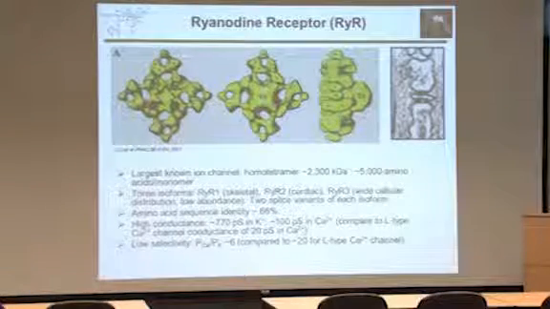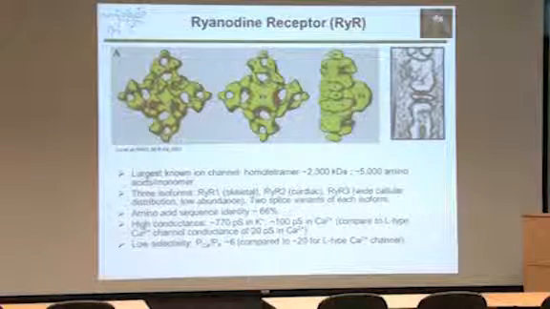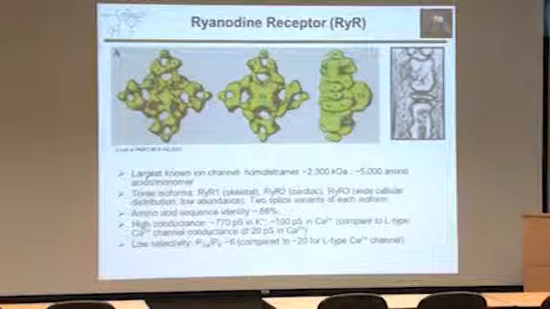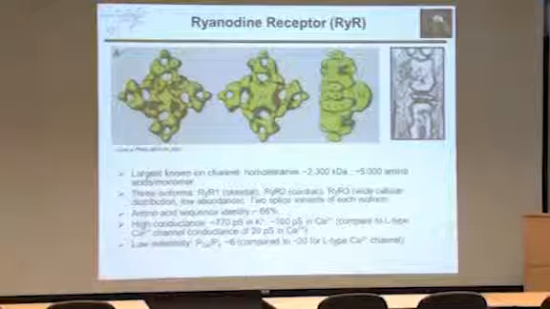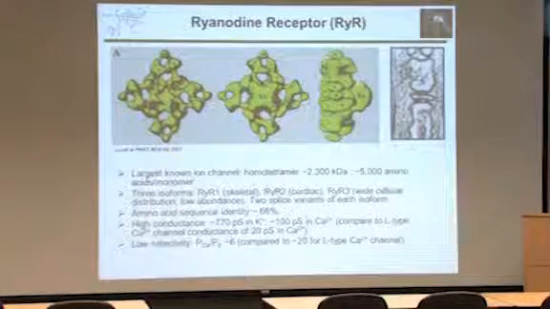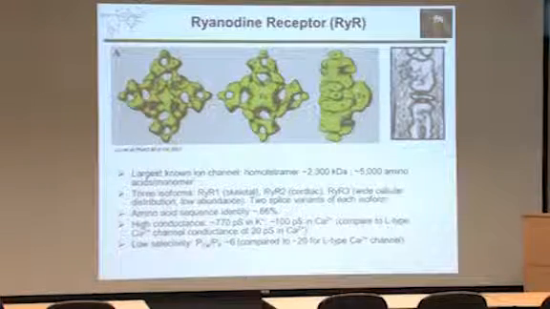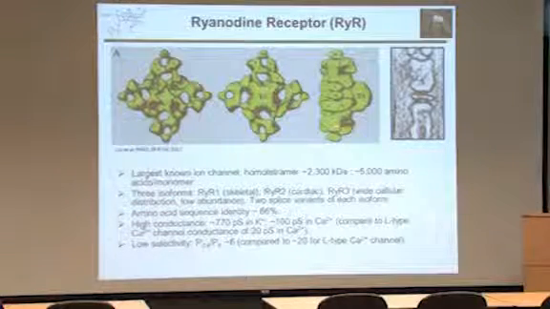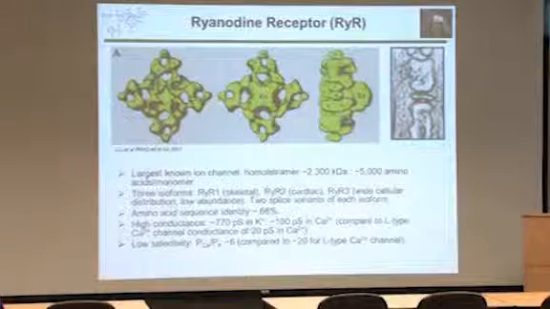These are ryanodine receptor images reconstructed from cryo-EM. This is what the ryanodine receptor would look like if you were in the transverse tubule looking at the channel. Here's the channel if you're in the SR looking out, and the side view. This TA is the transmembrane assembly. This part spans the sarcoplasmic reticulum, and all of this sticks out into the cytoplasm. About 3/5 of the channel is what you see here in the EM.